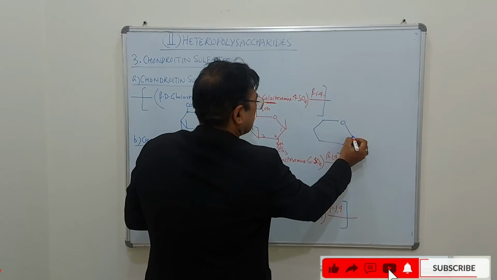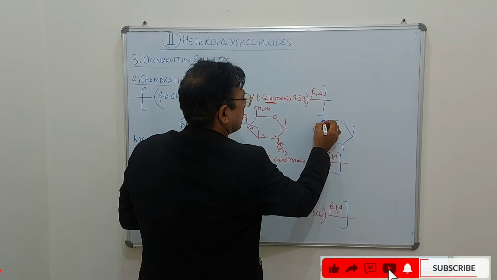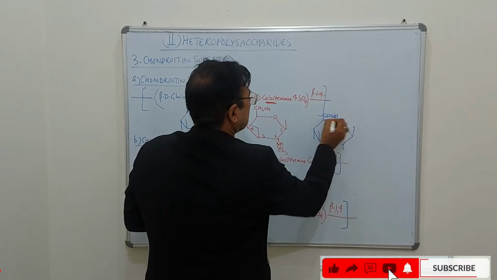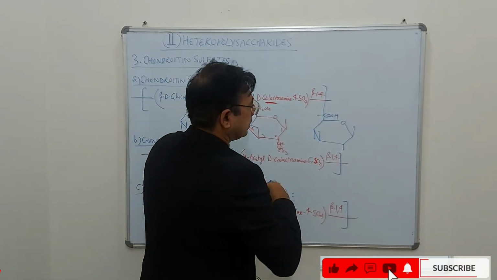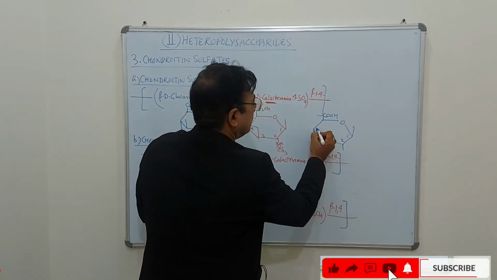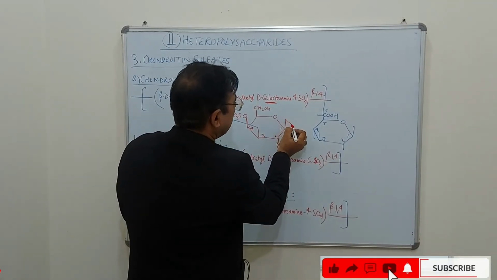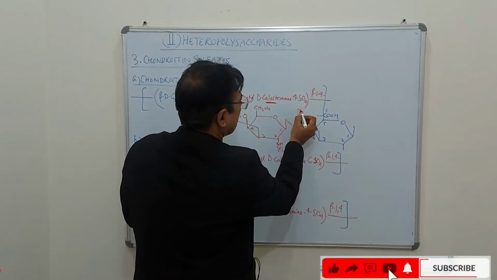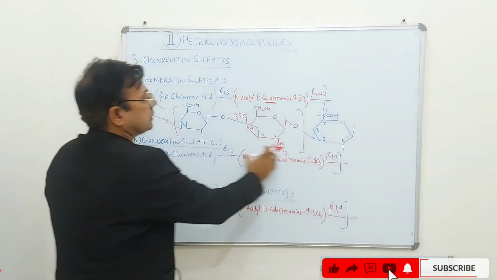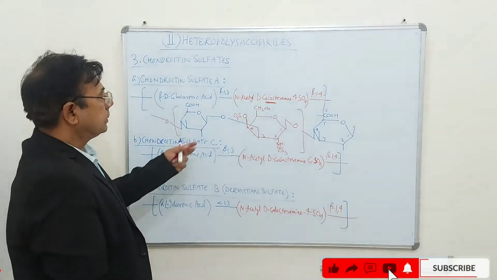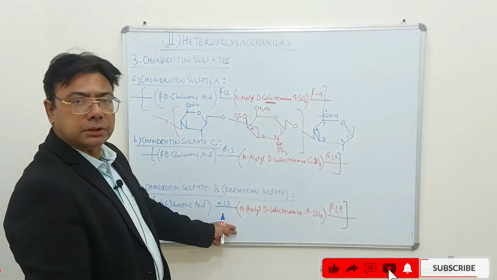like this, COOH here, and this bond you have to make 1,4. So this is position 1, 2, 3, 4, 5, 6. This time you have to make this a 1,4 bond. And this structure will get repeated. So I think just like this you can make these two structures also.